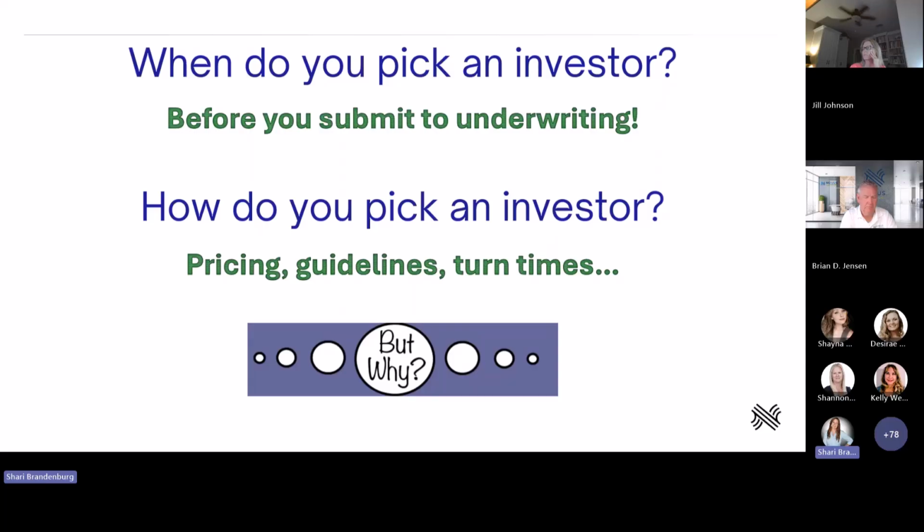Then I say look at guidelines. Then I say look at turn times. It's a lot, and I know it makes your head spin. And so all day long, part of my job is, hey, Sherry, can you help me find where this should go? Hey, do you know the guidelines that this might fit under or might not? And so that's what we're here for. We're here to help you guys navigate.